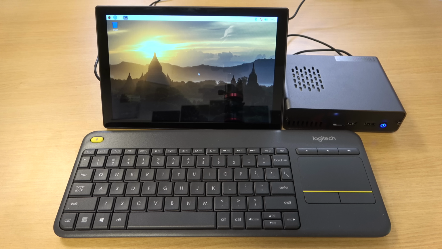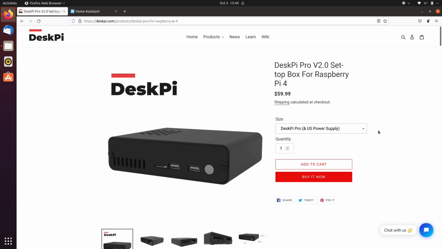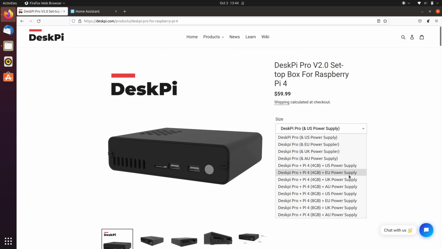The DeskPi Pro is a case for your Raspberry Pi that turns it into a desktop. But I feel like just simply calling it a case is doing it a disservice because it's a little bit more than that. It's much larger than your standard Raspberry Pi case, but it's not too big either. If you were to order one for yourself, there's actually three variations of the DeskPi Pro available. The first of which is a bare-bones case for those of you that want to transform your existing Raspberry Pi into a desktop. And then there's two variations that actually have a Raspberry Pi pre-installed. Specifically, they have a 4GB Raspberry Pi version, and another kit featuring the 8GB Raspberry Pi.